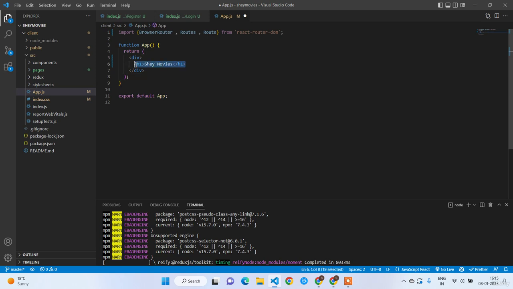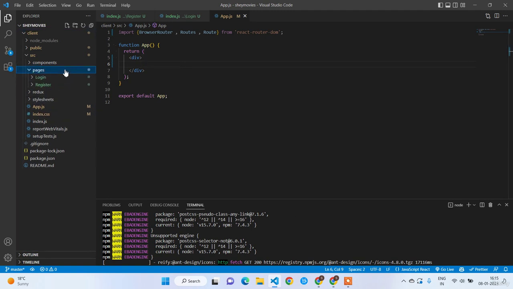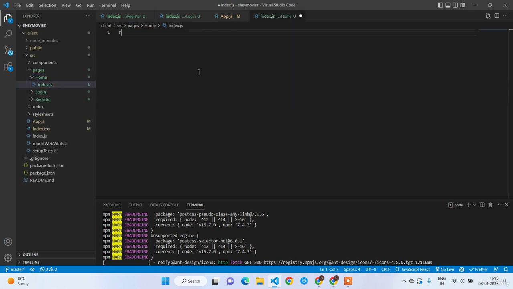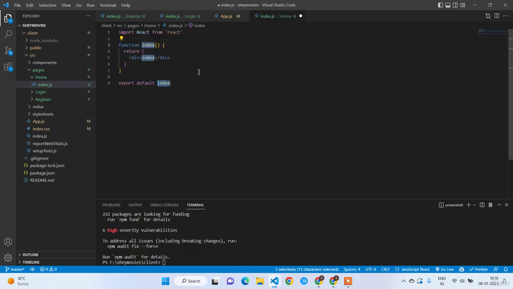Get rid of this h1 because we need to have our own routes now. And go to the pages and create one more page, that is home, because in localhost 3000 we are going to render the home only. Index.js, rfce home. Perfect. So the installation is also done.